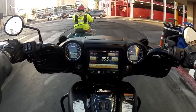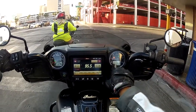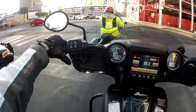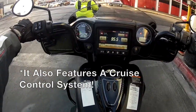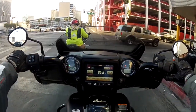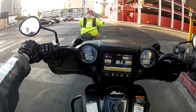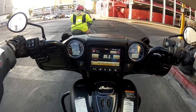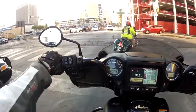You got your infotainment screen that Indian released yesterday, and you also have a gear indicator over here and your odometer over here. Then the usual switch gears, horn, lights, turn signal, and some of the instrument panels around here. This one has a power windscreen. Very handy if you're going around the freeway and stuff. And if you want to blare your music, which I'm not doing right now for the sake of argument, there are some speakers over here in the front.